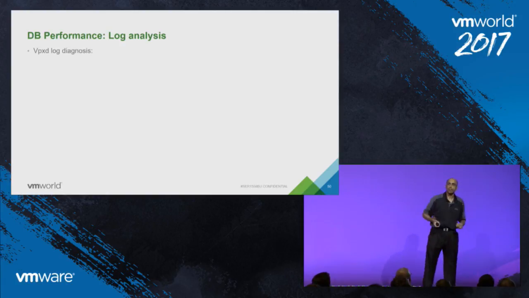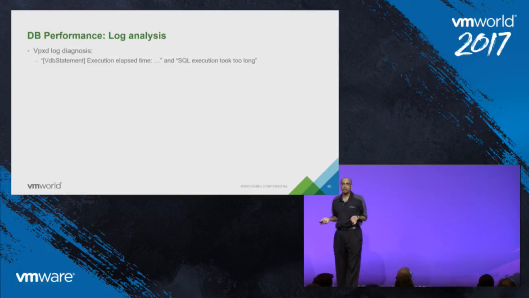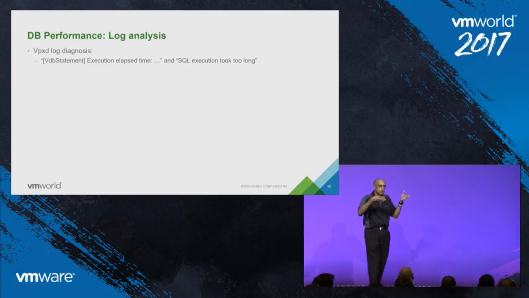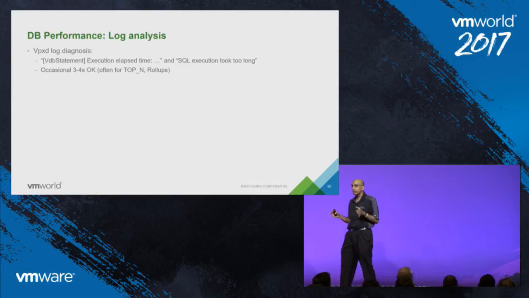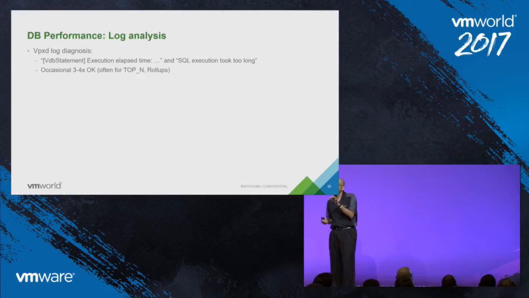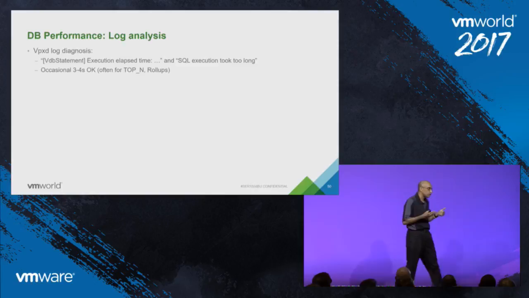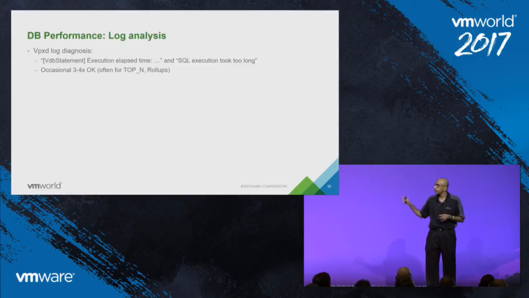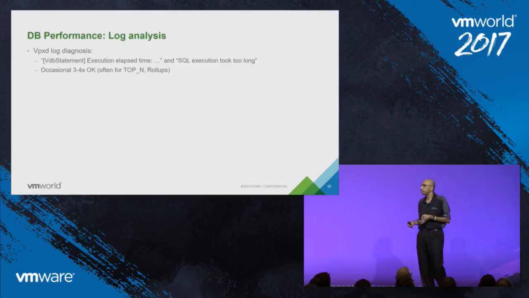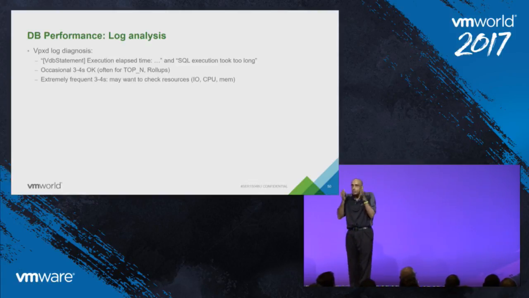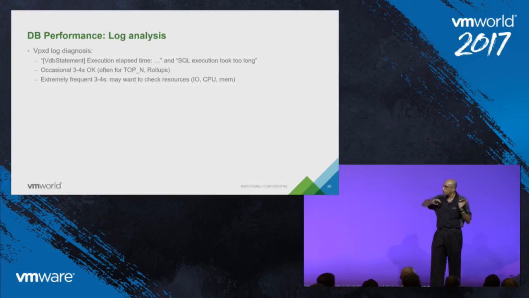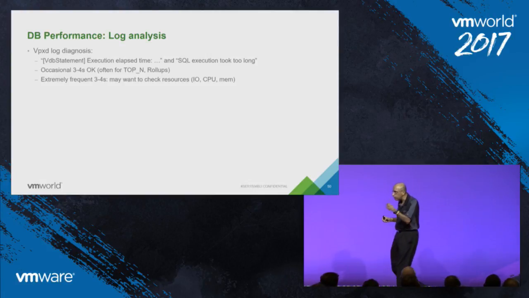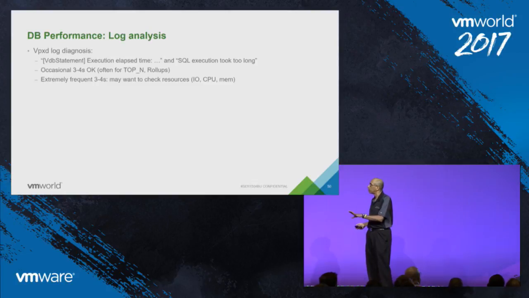Now, if you want to look at logs and get a very high level, we've looked pretty deeply into the database. Let's take a step back up. If you see lines like this, SQL execution took too long, that means that there are some slow things with respect to the database. If you see things that are occasionally 3 to 4 seconds, that's typically not alarming. We expect that, and we especially expect that with stats queries, and with event queries or top-end queries. The log line will tell you what table it is, so you can figure that out. If you see really, really frequent 3 to 4 second queries, that's typically a bad sign, except, for example, for stats and events. So really frequent 3 to 4 seconds is when you start thinking, maybe I should look at my database and make sure that it's performing okay.